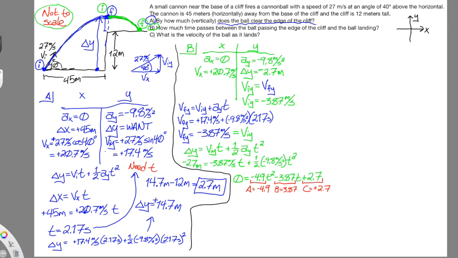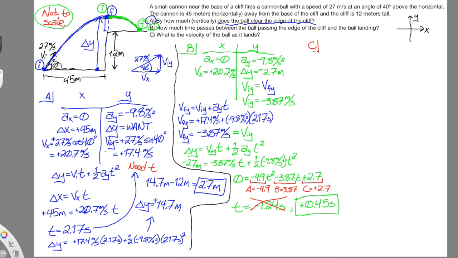But we get two answers out of our quadratic formula. Negative 1.24 seconds and positive 0.45 seconds. And what we want here is the positive time, and in general, if one of the answers is negative, you're just not going to choose that one. So now we've got the time that Part B asked for. Part C I'm going to do in red.